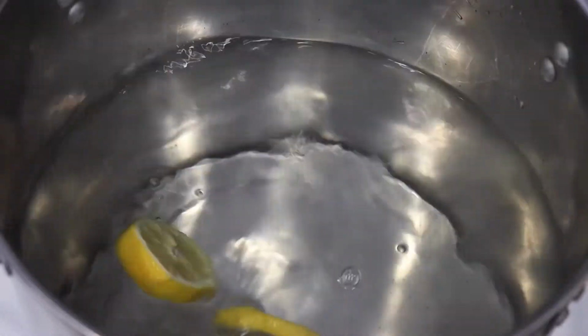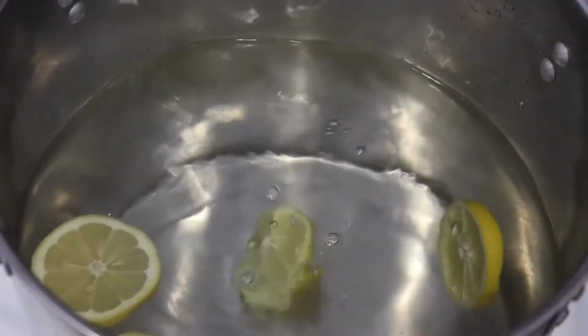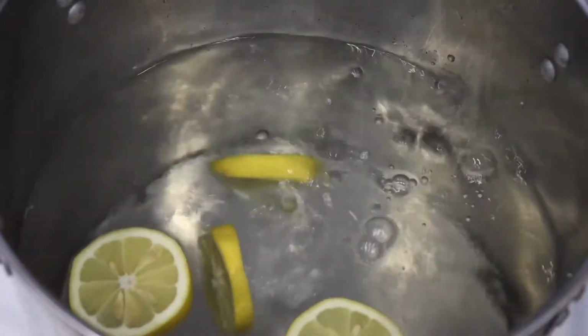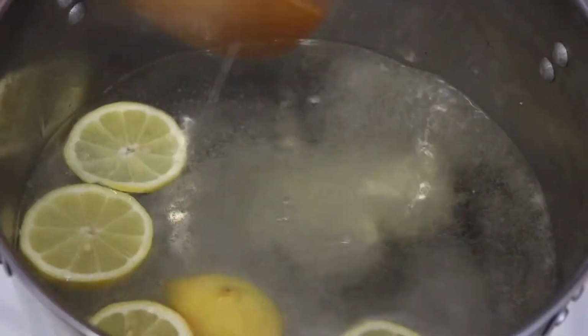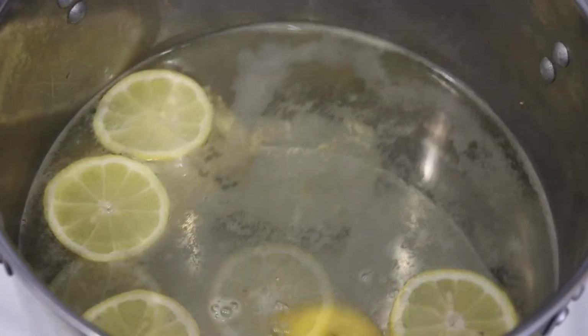Okay, our fixings are all ready. Look at those pretty bright colors. Now we have our water here. I put hot water on the stove. Now it is getting really hot. We're going to add in those lemons first to soak. You want that water to just be so good. Trust me. Everything you see, I'm going to put this in. You're going to be like, yeah, that's going to be good.